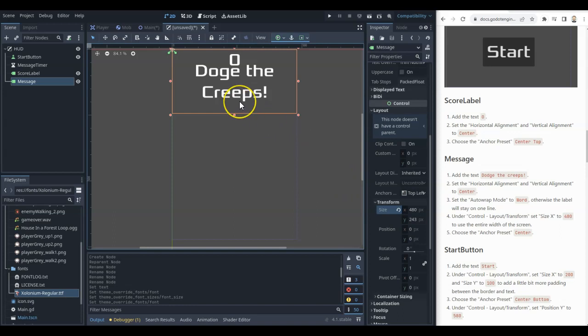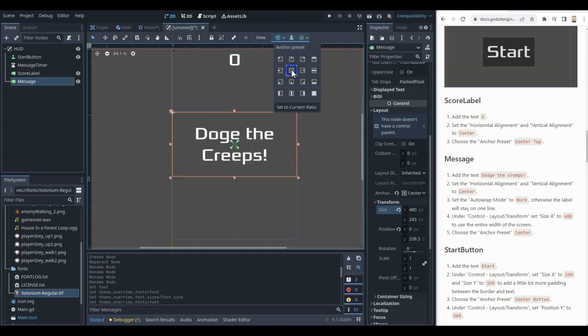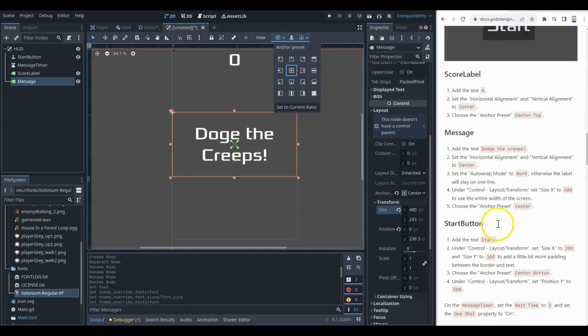So it's basically created that to be as wide as the whole screen for our game. The height is being determined based on the text that we put in there. And then finally our anchor preset, up the top here, is going to be central. So that puts the box dead center of our screen, which is quite a good place for it.